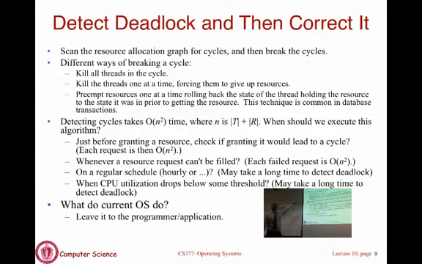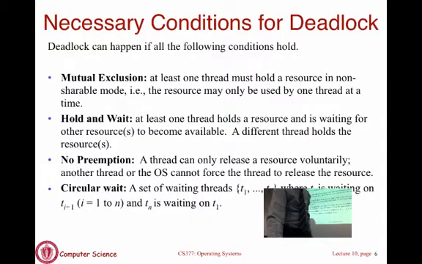Or you can preempt resources. You can say there is a deadlock, I have to take something away from a thread. So you allocated a resource, and you can take it away. Yes, is non-preemption a condition for deadlock? Yes, you said non-preemption is a condition, so if you couldn't do this, then you cannot use that technique.